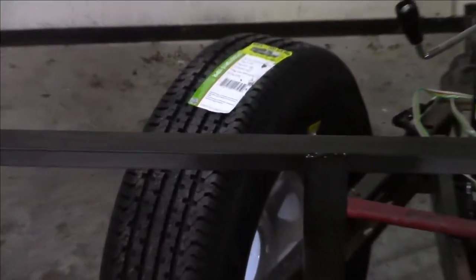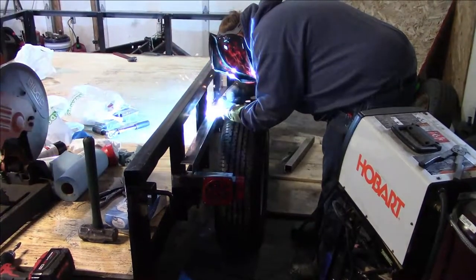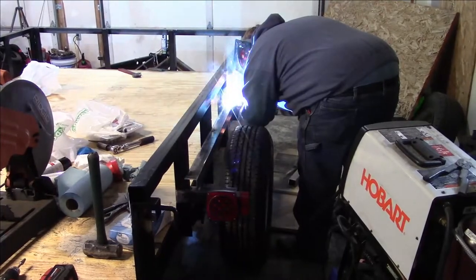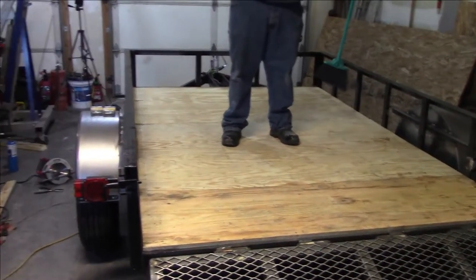Welcome back, guys. It's Sunday. We kind of hit a stop point yesterday. We determined we really couldn't go a whole lot further without buying a second wheel and tire. So we went to a different store this morning and bought a second wheel and tire. Guys, we are back. As you see, we have two wheels attached.